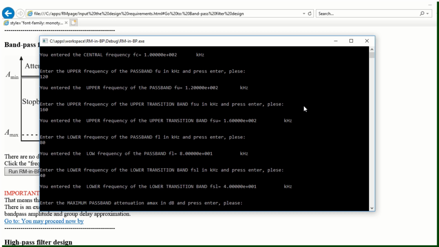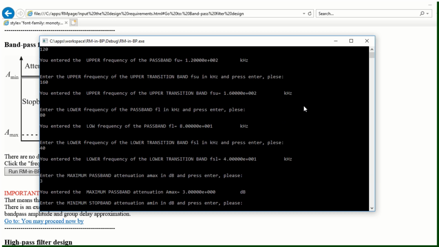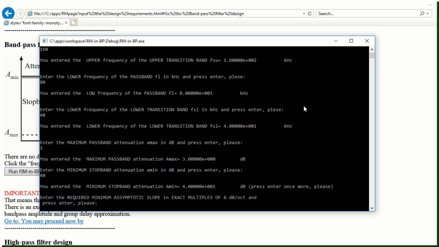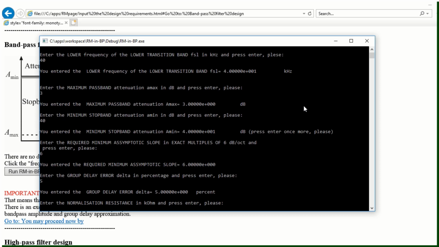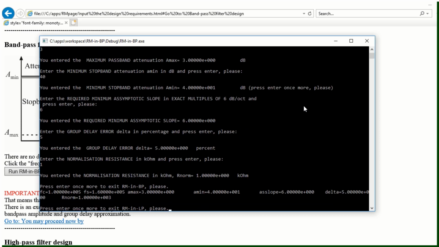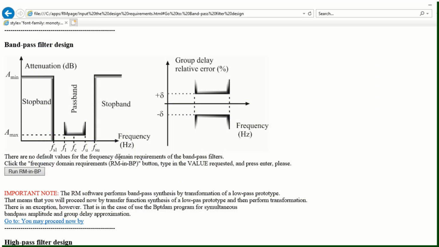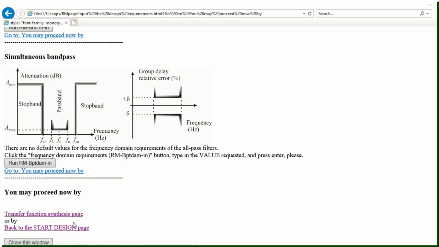The maximum passband attenuation will be 3, the minimum stop band will be 40, asymptotic slope will be only 6, the group delay error will be 5%, and the normalized resistance 1 kilo. That is, the input requirements are completed.